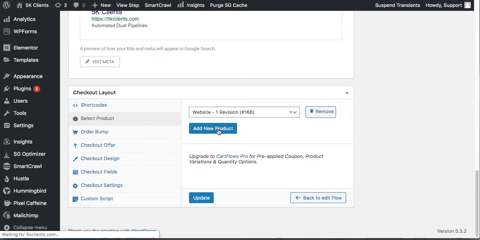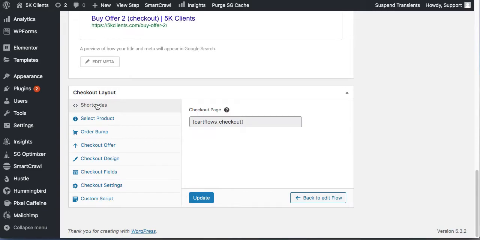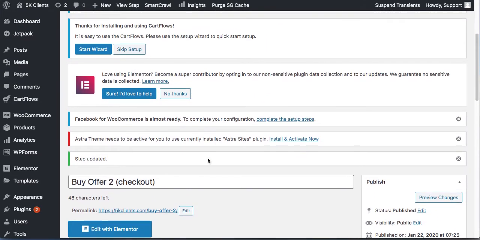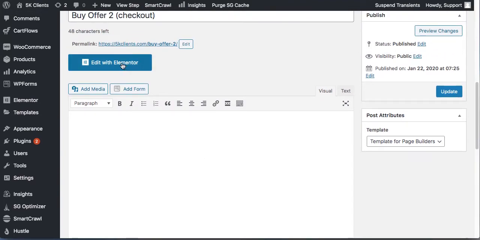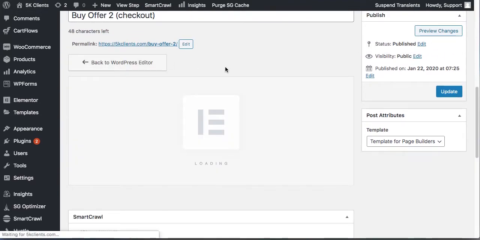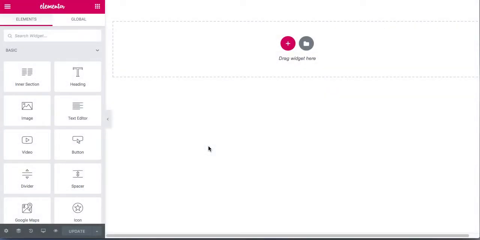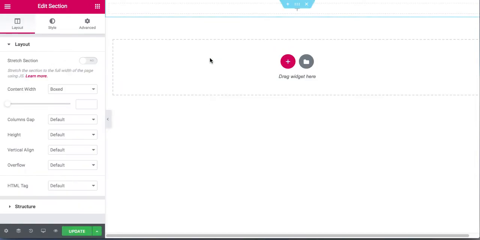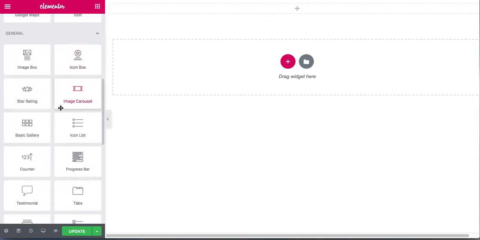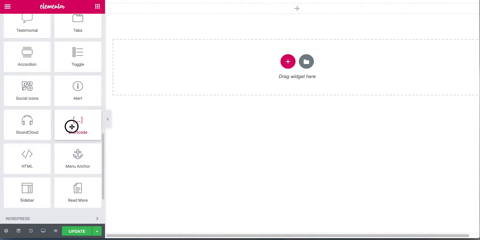Scroll down again. Let's go to shortcodes. Copy this onto your clipboard and then say edit with Elementor. Awesome. As always, plus sign, full structure, this icon, scroll down to the shortcode block.